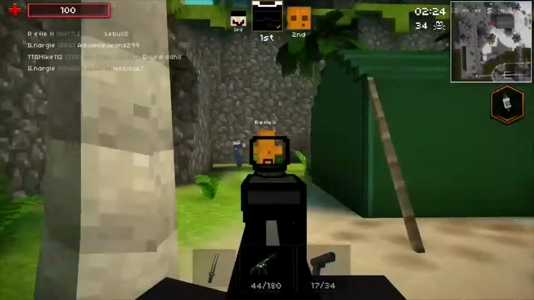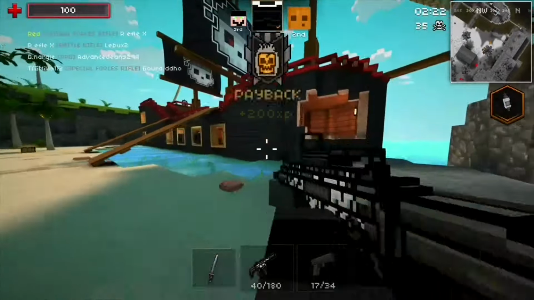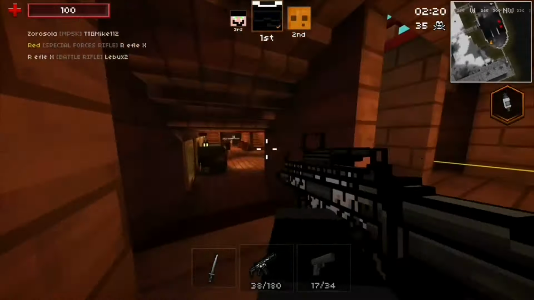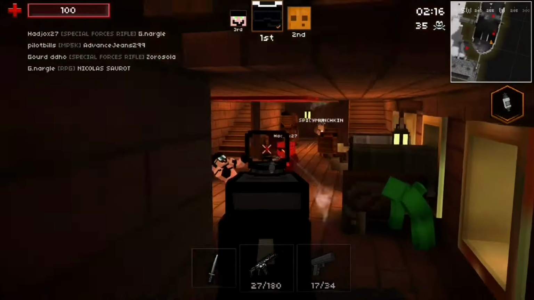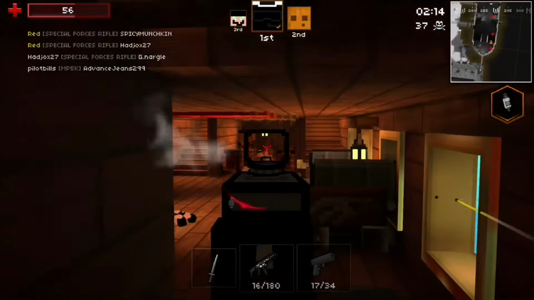All right, we got 30 kills. We can definitely get a 60. Every time I say that, I choke. We're not choking today. Okay, maybe we are. We're choking. We're definitely choking.